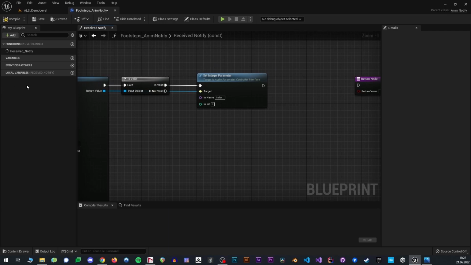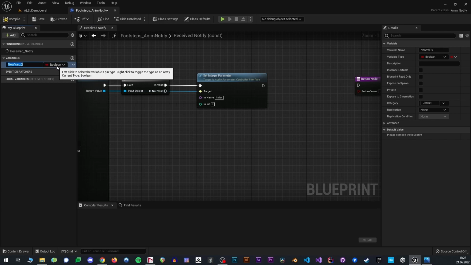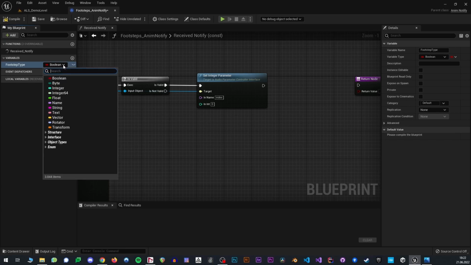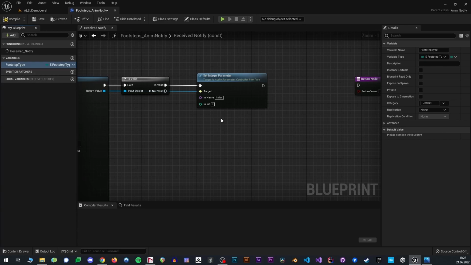And now I will create a variable. This will be called step type, and this will actually be of the type footstep type, so the enumerator that we just created. This one.